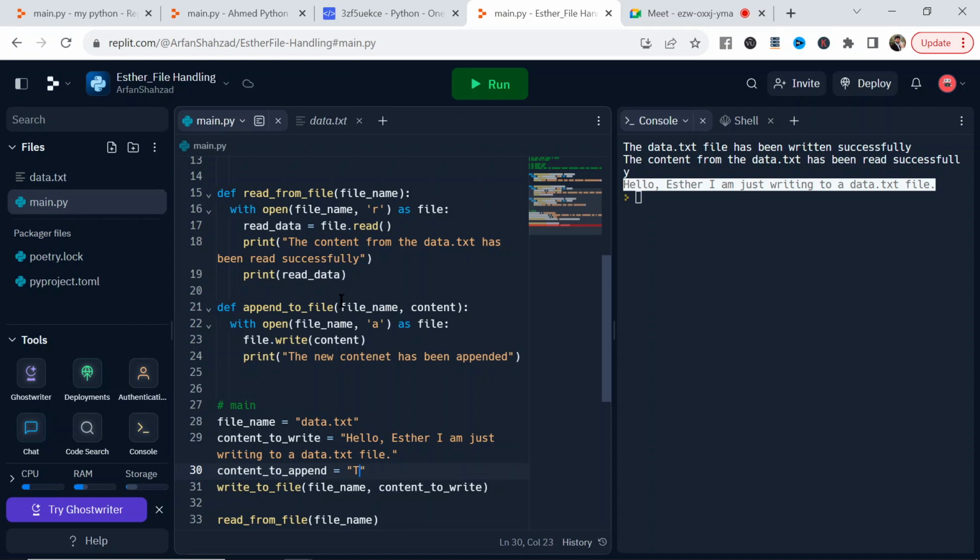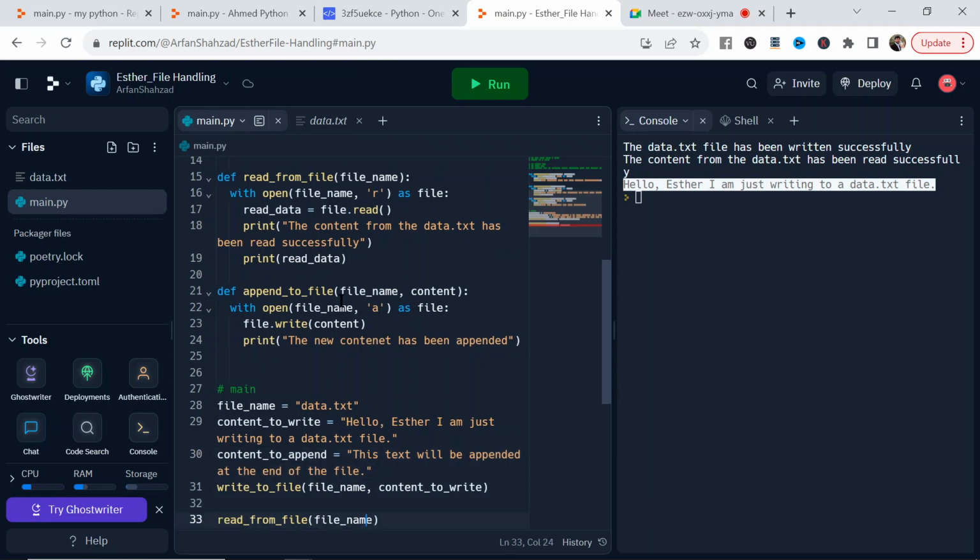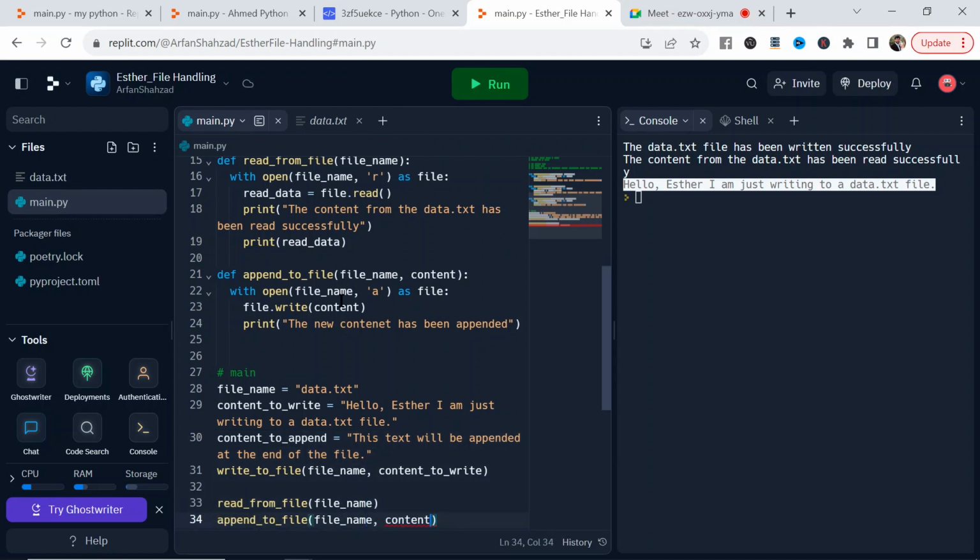This text will be appended at the end of the file. So I have to pass the argument content to append.